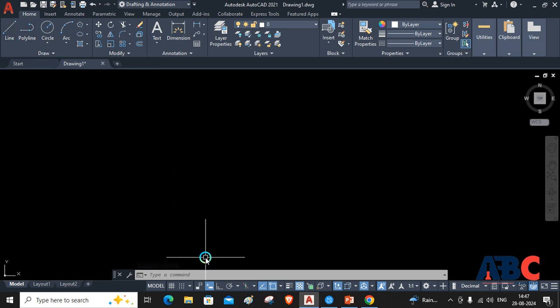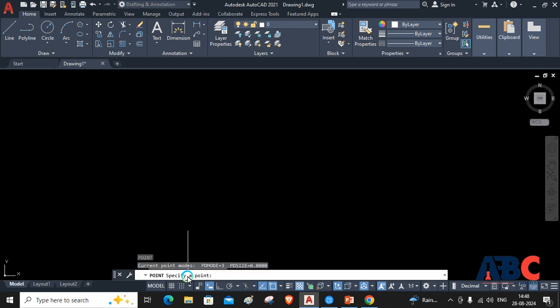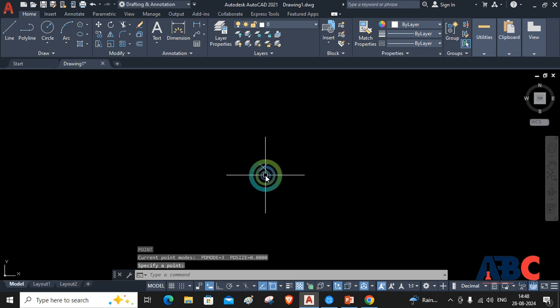So first we will see the point command. For drawing a point, use the shortcut PO, enter, and draw anywhere.